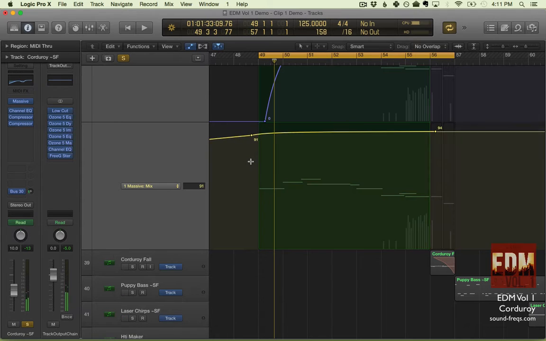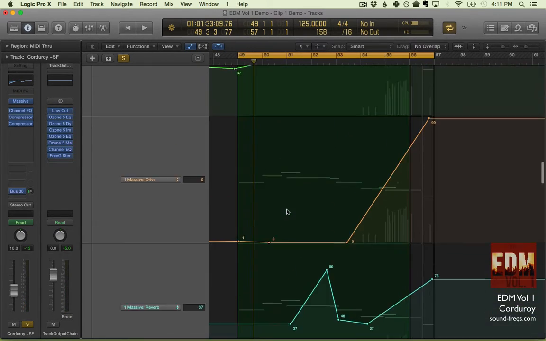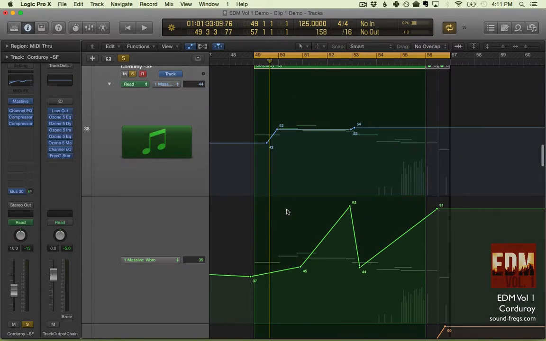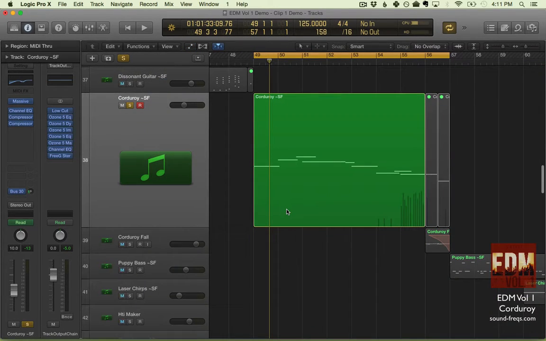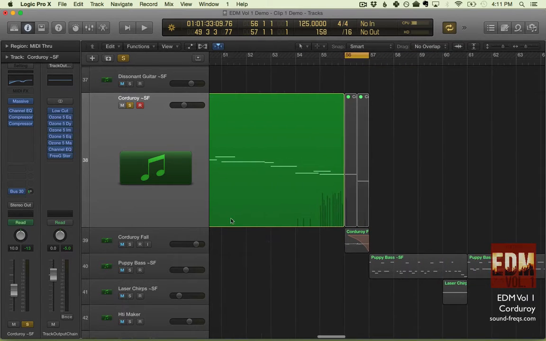But really, once again, what's magical is you just grab the sound, you tweak it up. We already have all the parameters you need to make something cool happen, and then you just see what it sounds like. So that's Corduroy, and that's exactly how I used the macros in order to make the movement and dynamics in the sound for the EDM Volume 1 demo.